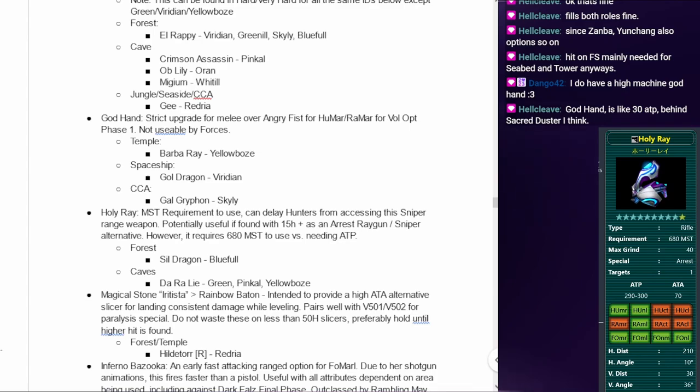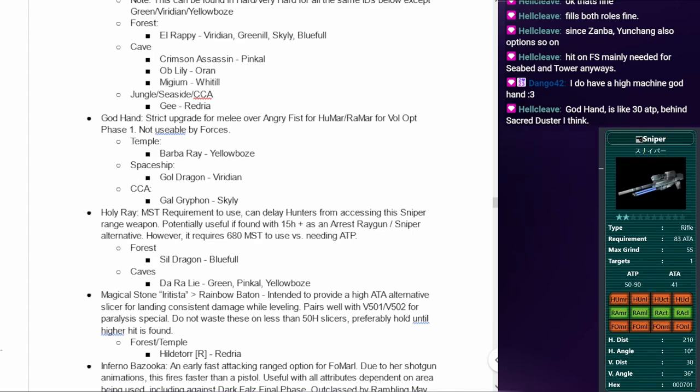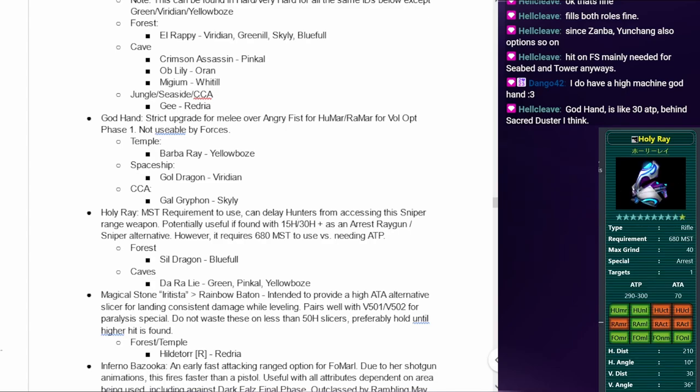You can also compare it against Sniper. Okay, so I was right. It was about 30 hit for that. But 15 hit only for the ray gun. So I guess it just depends on what class you are. I'm glad we did that math real quick.